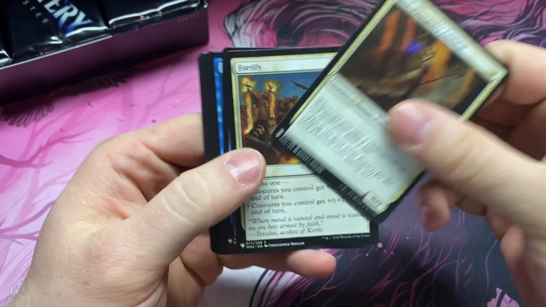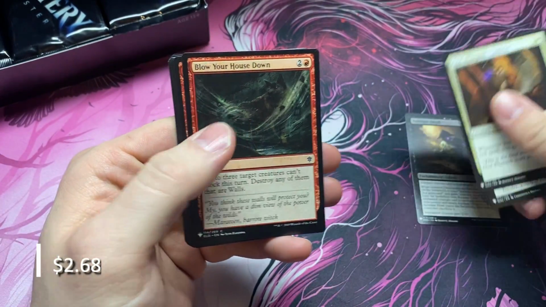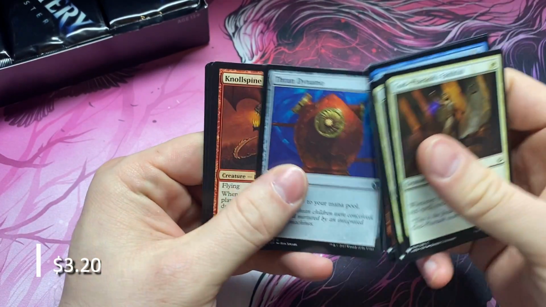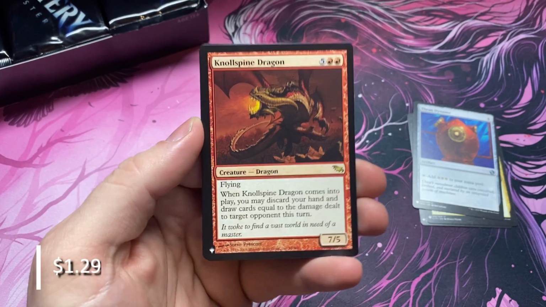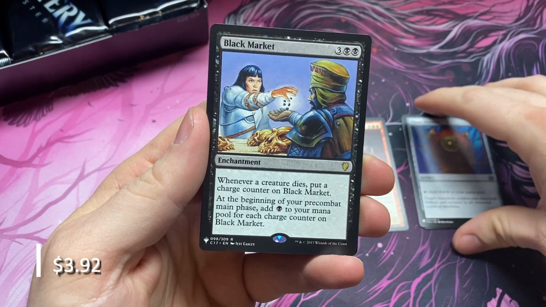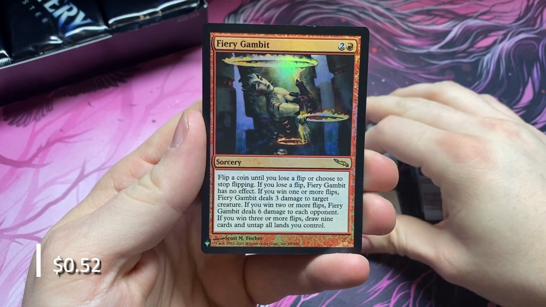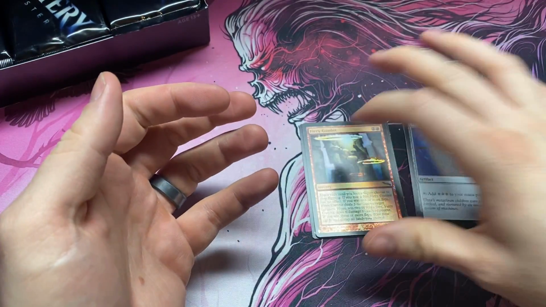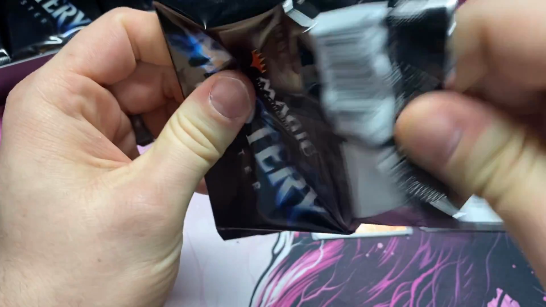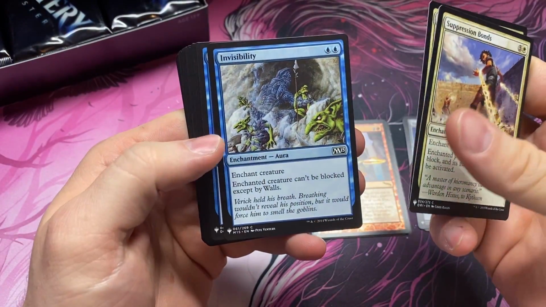Without further ado, let's see what goodies we can find. Animate Dead, first really good uncommon. Croesus's Charm, Thran Dynamo, the Null Spire Dragon, Black Market. Haven't seen this card in a long time. Guess it was in a recent Commander. And Fiery Gambit. A triple rare pack, with 3 really good uncommons. That was a good pack. Good way to start. See if we can keep it going.